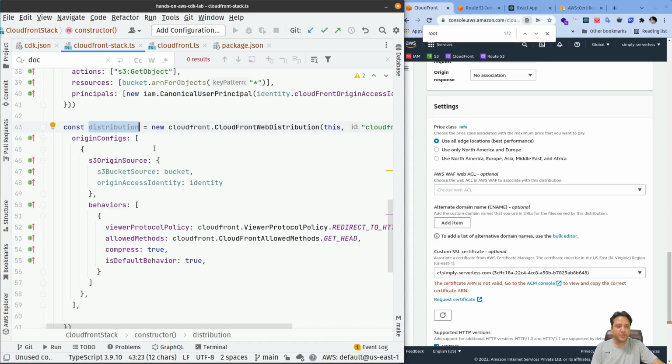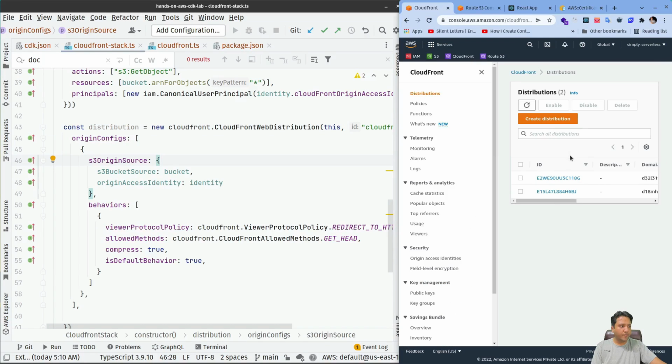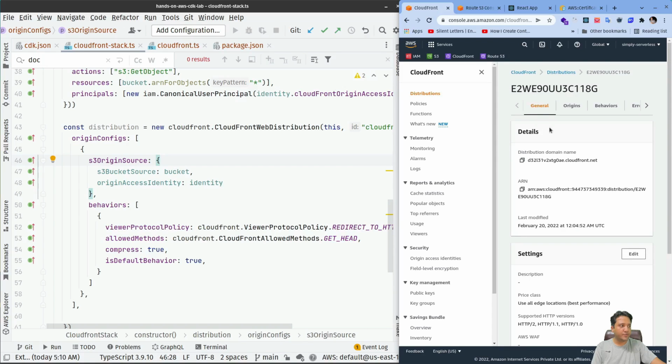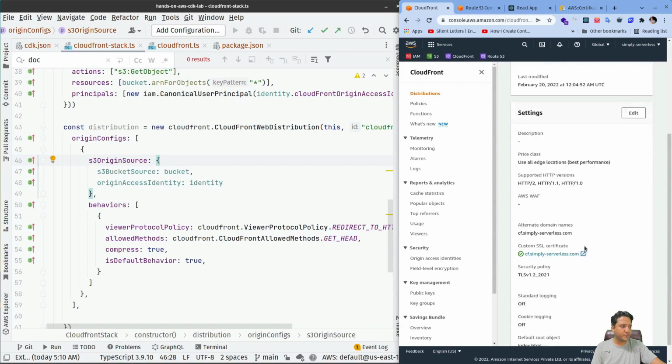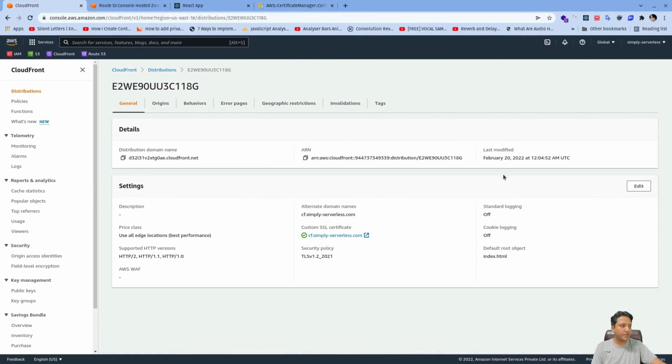If you want to bind to a specific domain URL, then we need to attach a certificate. For the new distribution, I don't have a concrete certificate which I can show you, but there are a few distributions which I created manually, so I can quickly show you what properties it has. So let me quickly expand this.